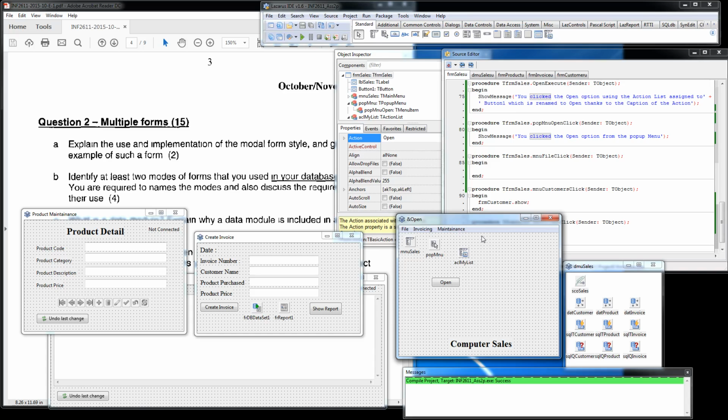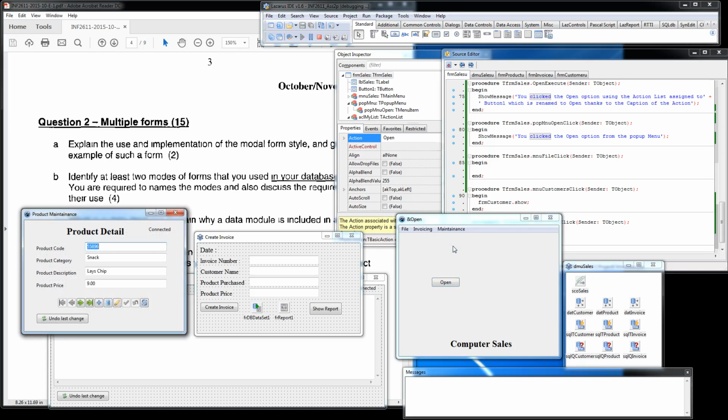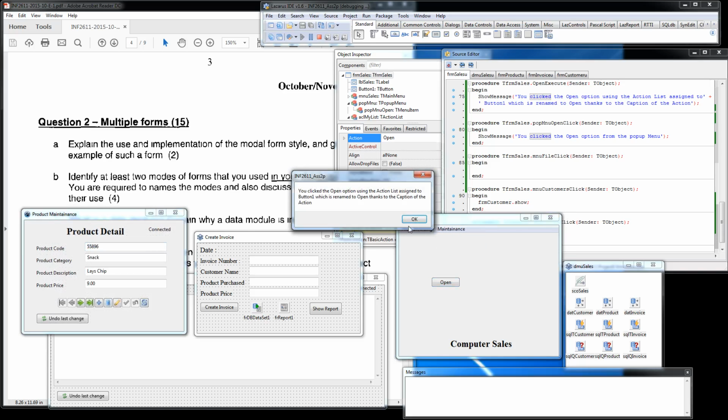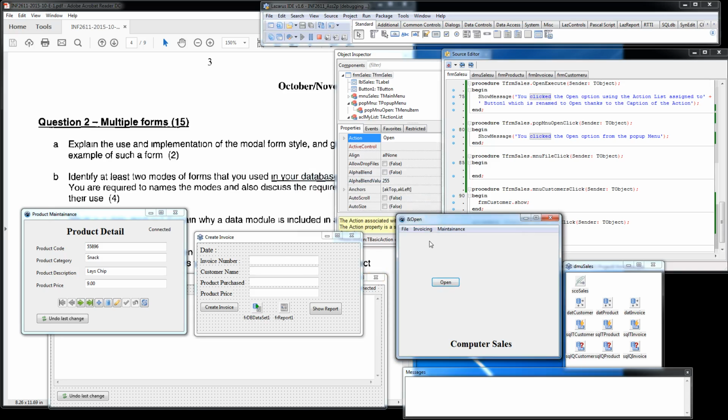The modal form is the one where the user can't switch between the 2 screens, and the modeless one, they can switch between the 2. So in this instance, if I go here and I go to products, you can see I can still select this other screen here and continue choosing one of the other options.